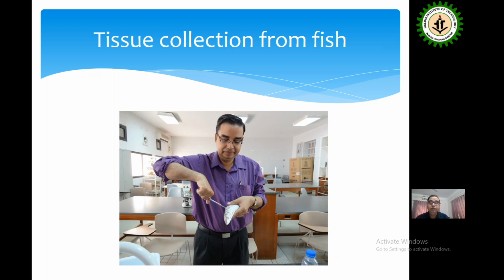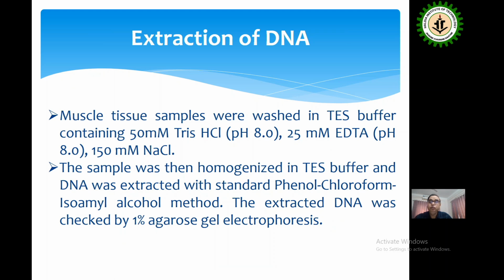Now this is a picture from abroad. Our team, under my supervision, did DNA barcoding for the first time of Red Sea fishes. You can see the collection of samples. Just 2 gram of sample is enough for DNA barcoding purposes. I am telling this to give an idea to the students, because I teach molecular biology theory and lab here.